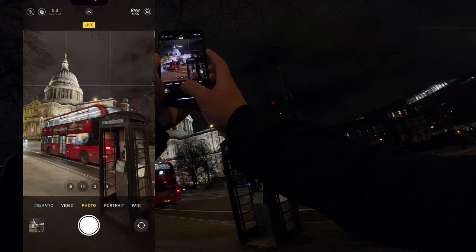So today I want to take my new sexy iPhone 15 Pro Max out in the streets of London to do some nighttime cityscape and street photography. So in this video, we'll take some daytime shots with the iPhone as well as some nighttime shots. I think daytime shots wise, phones are really good these days and it becomes really difficult, if not impossible, to tell the difference between an iPhone shot and a mirrorless camera shot during the day.